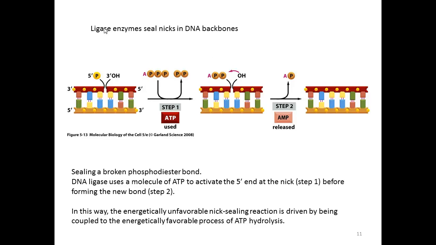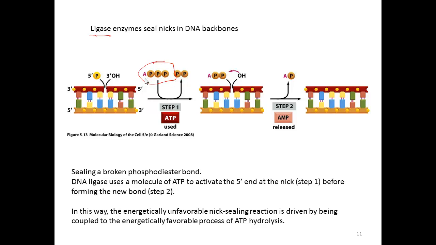This slide provides a little detail about the enzyme DNA ligase. It's a two-step process, and it takes a molecule of ATP, which is used for RNA synthesis, but is also, as we mentioned, a high energy intermediate molecule which can be used to power different reactions. And the goal of the ligase enzyme is to seal a nick in the backbone.